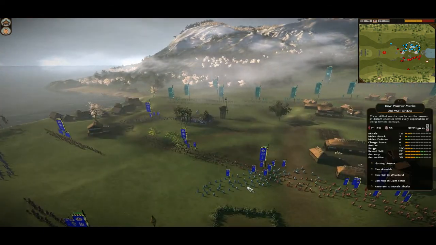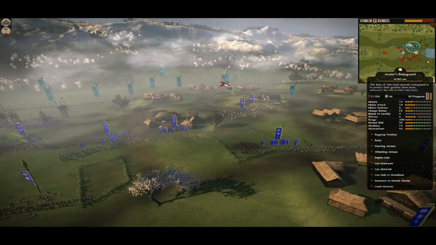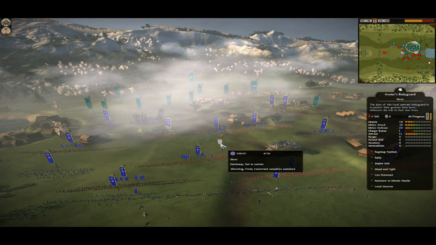Now I've got the bow advantage, I can just sit back, relax, and just basically shoot this guy up until he comes into me. One of my bows has wandered off a little bit too far in front, wasn't really paying too much attention. And they've gone quite a long way in front actually, so they're going to have to come back.